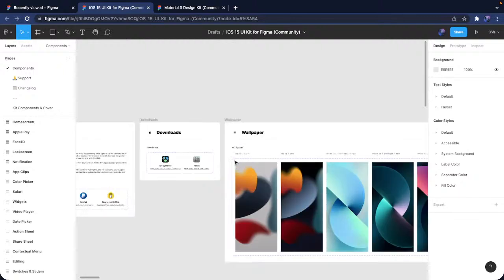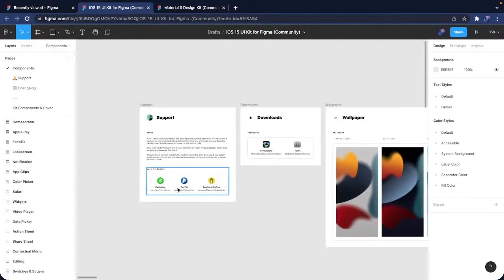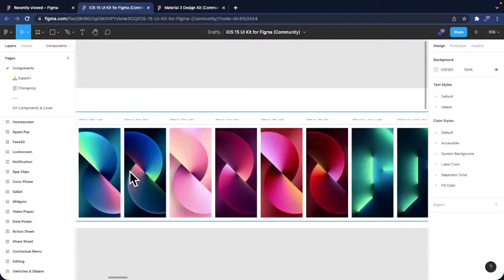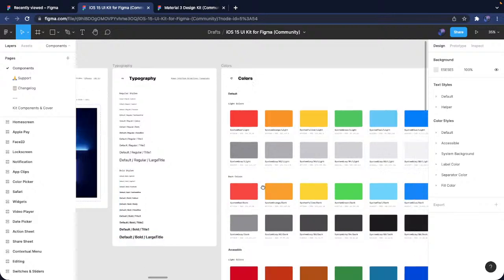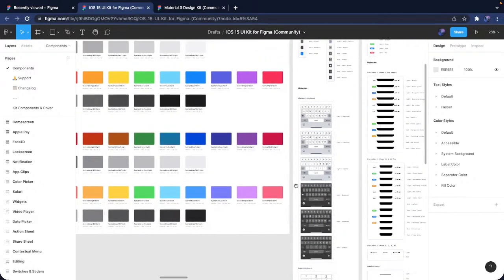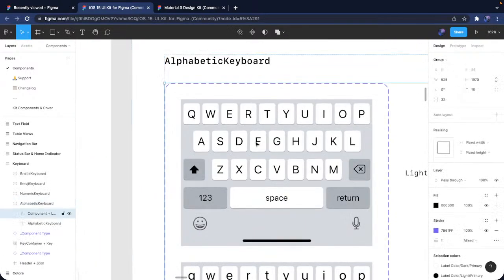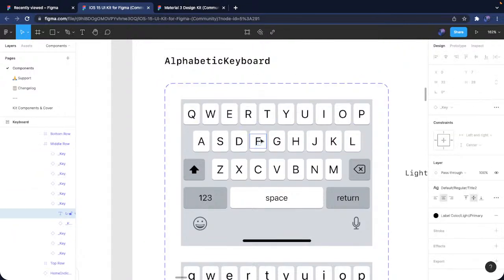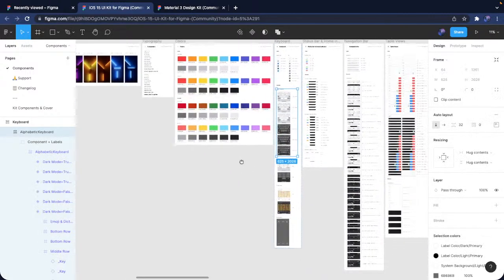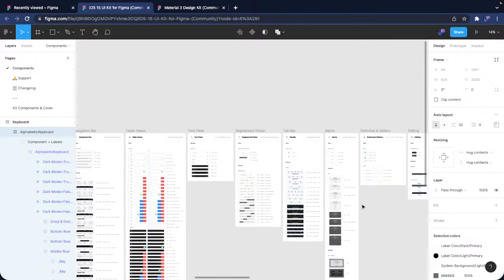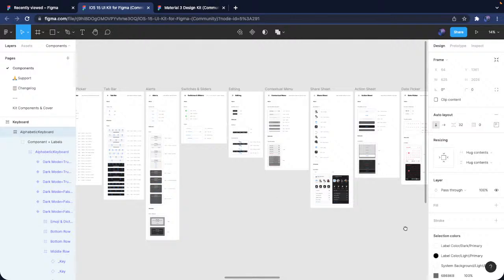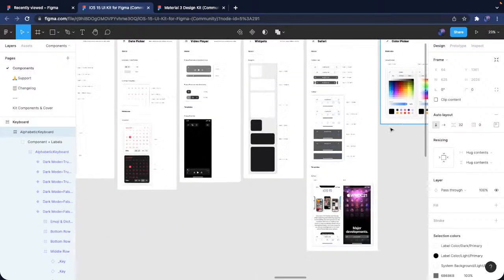He has all the wallpapers for the new device. He has a few things about him. You can look through this. You see a lot of typography stuff, all the iOS colors, keyboards. And this is all interactive. You can click into it and edit this. I can change letters and all that. But yeah, it's all completely done. We'll be using a little bit of this today because it's one-to-one with that. Even the color picker I pulled from there.